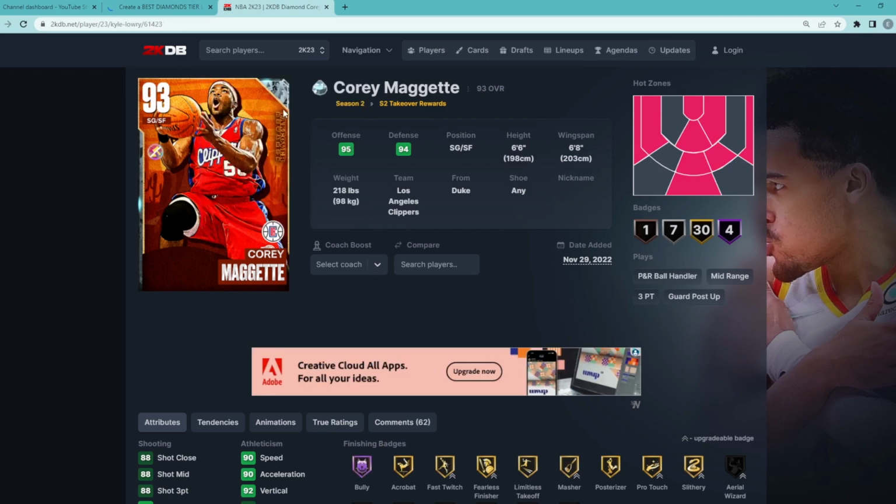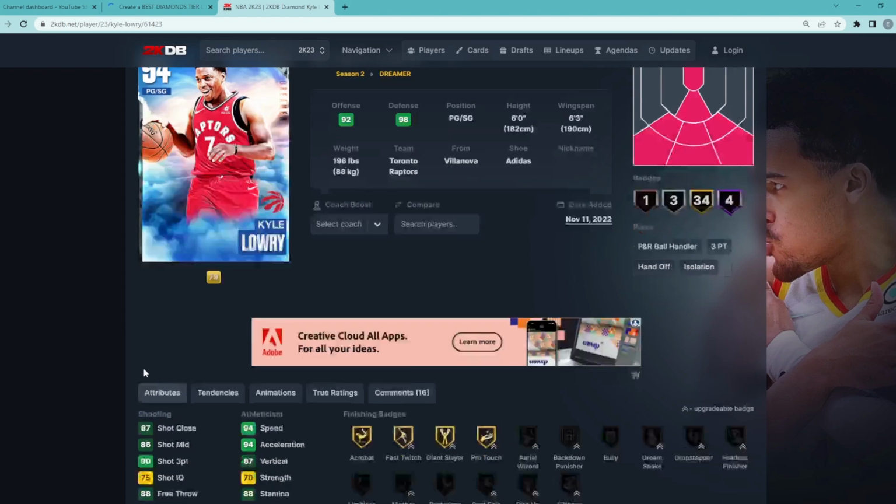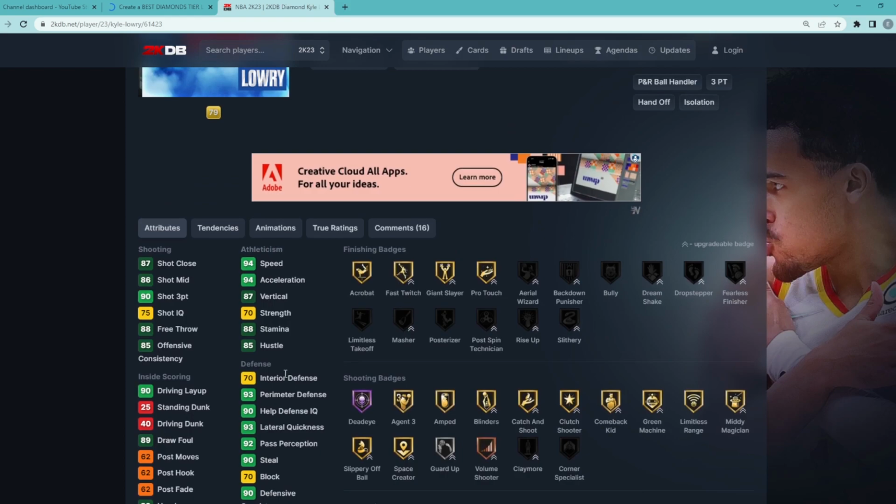Talking about Diamond Kyle Lowry, I think he's actually pretty underrated for a diamond card, but definitely can't be that much higher than C tier. Maybe could even be in that D tier category. Like he's a 6-foot point guard, 6'3" wingspan, so he's definitely going to be undersized, but he's going to give you some really good perimeter defense, 90 steal, 93 lateral quickness with a 93 perimeter. He's also going to be super fast, 94 speed, 94 acceleration, and he's got a great jump shot as well.